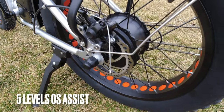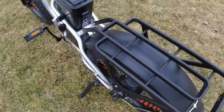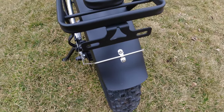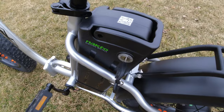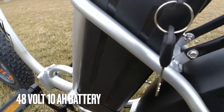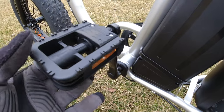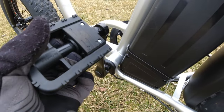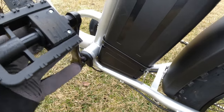It's got some nice cutout rims on the back with that orange liner on there — makes it look pretty sharp. There's no brake light on here, so just keep that in mind. It's a budget e-bike. Here's your 10 amp hour battery on the back of the seat post that slides in, and there's a key for that.